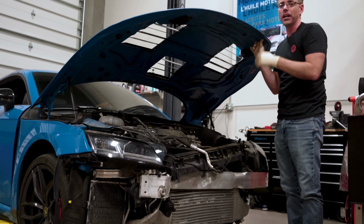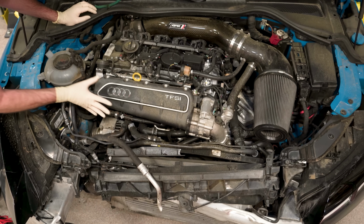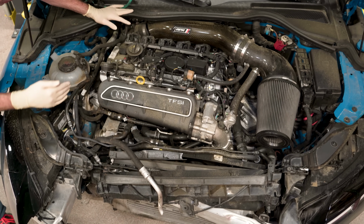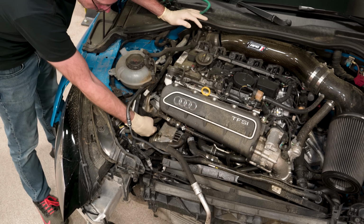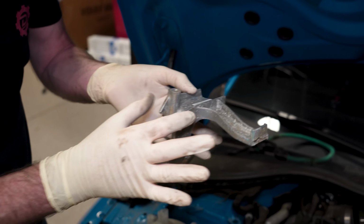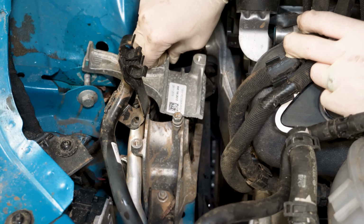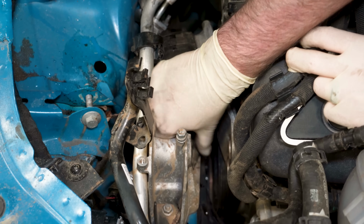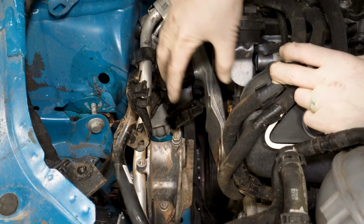My curiosity is in the engine bay to see how much damage we can assess from this. Most notably, you will realize that this engine is crooked in the engine bay like that. And that's because this engine mount broke when it was pushed back all the way into this firewall. So if you look over here, you will see that this is part of the engine mount. It actually, not a part of, it was the engine mount. It went like this in the car. This used to go right here, but that all broke out, and you can see all of this rubber. This is where the mount used to be. It got broke out underneath and pushed this whole thing forward. So it's a solid like 4 inches away.